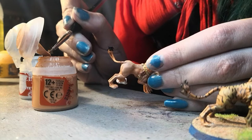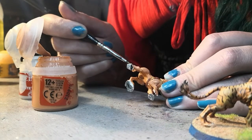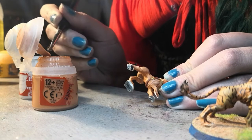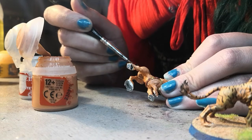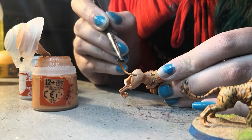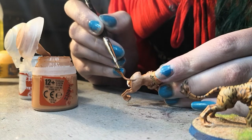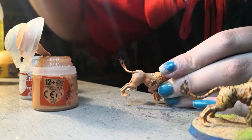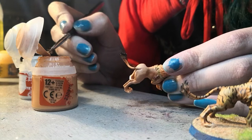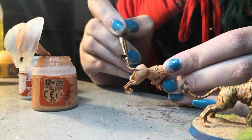Then you can get a dab of the base orange and start trying to blend it into the black, into the base there. So it should be darker on the edges, a slightly darker shade of orange brown in the middle, coming out to the Jokaero Orange by the middle of the tail.